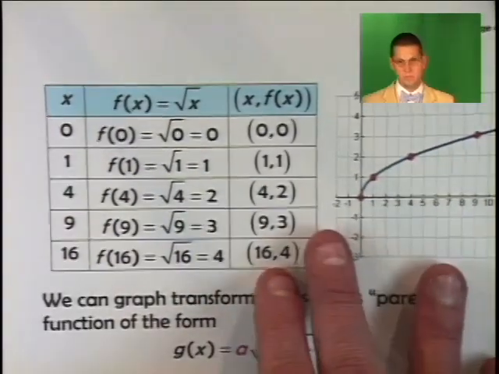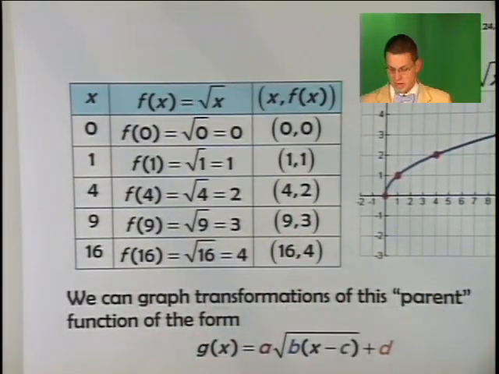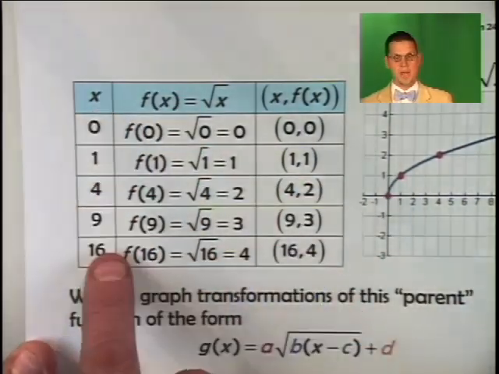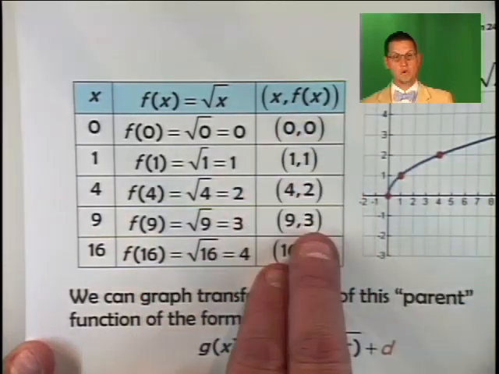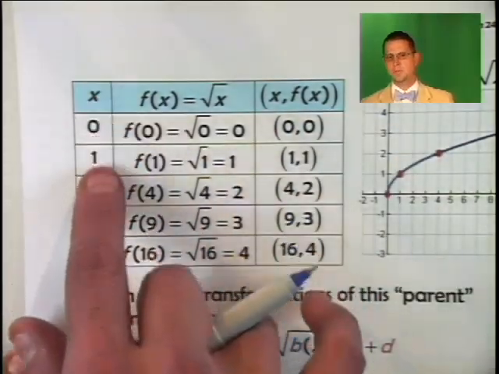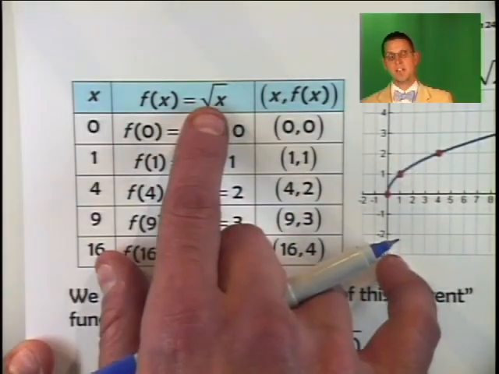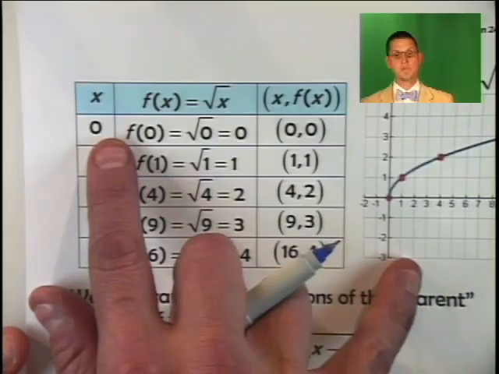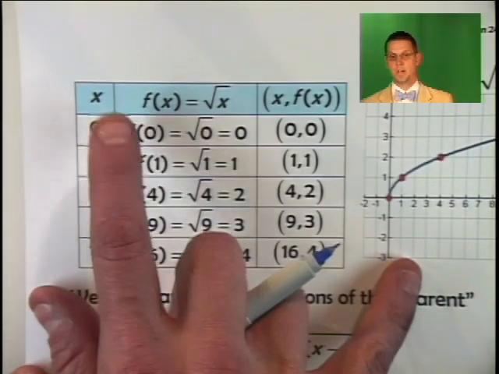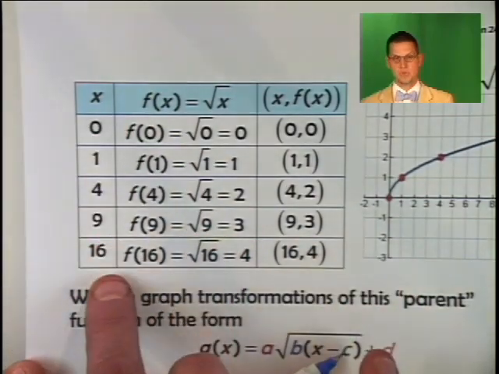Back in Algebra 1, you can figure out what a function looks like by creating a table of values. You choose some x values, anything will work, and then you plug them into your function, and you get ordered pairs and you plot them. Well, I'm going to choose my x values very carefully. I want to take the square root of my x values, and I don't have a calculator with me, so I'm going to choose values of x that are perfect squares: 0, 1, 4, 9, 16.